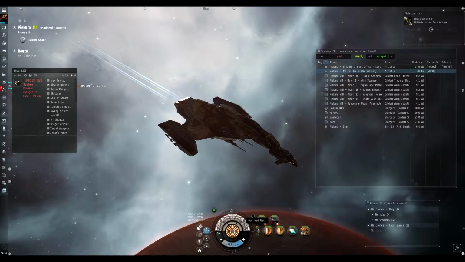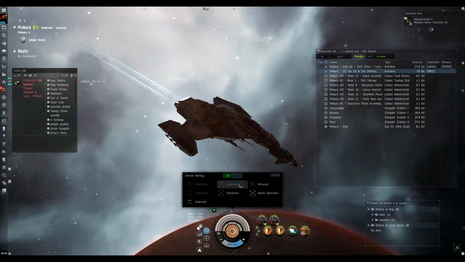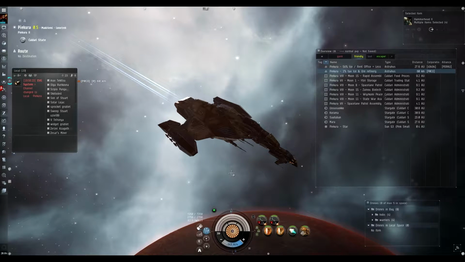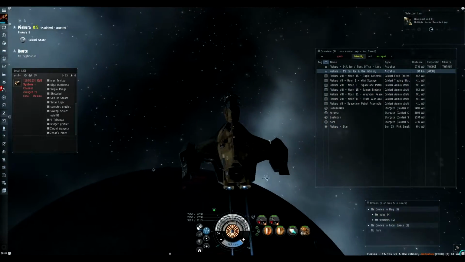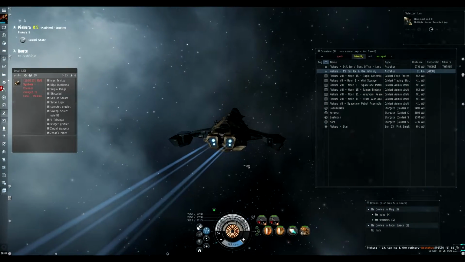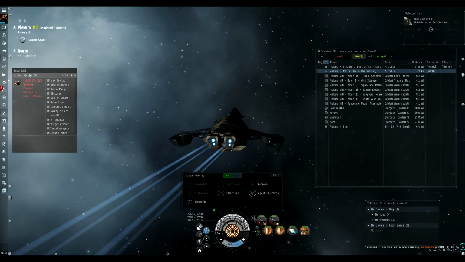Then you have the option to overload all. So you click one button like there, you just overloaded all your high slots, all your mids, and then if there was anything in the lows that could be overheated, I could overheat that too. Passive modules cannot be overheated. Only active modules can be overheated. So that covers this side of the wheel.